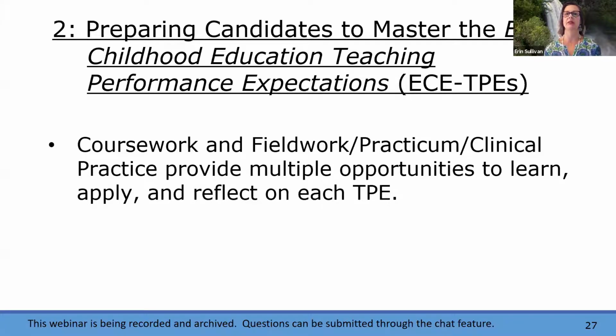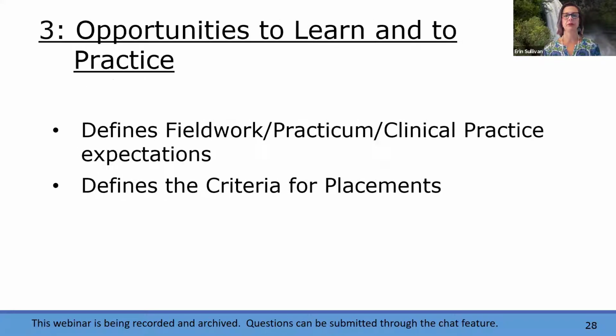in those competencies. The guideline talks about how the program should be developed in such a way, and Cheryl sort of mentioned this, the program should be developed in such a way that the candidates can progress through it in a logical and sequential way, and that it builds upon itself, growing increasingly challenging and complex as you move through. Opportunities to learn and practice.